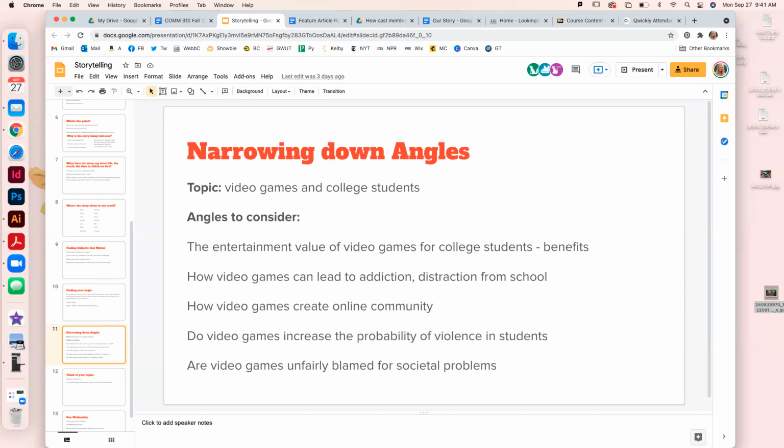What causes them? How to recover from them? Does stress play a role? Do genetics play a role? Does media play a role? So you want to narrow down your focus as much as you can, because that's going to make it easier for you, not only to create your questions and interview people, but to write a really good article that tells a story with a centralized theme.